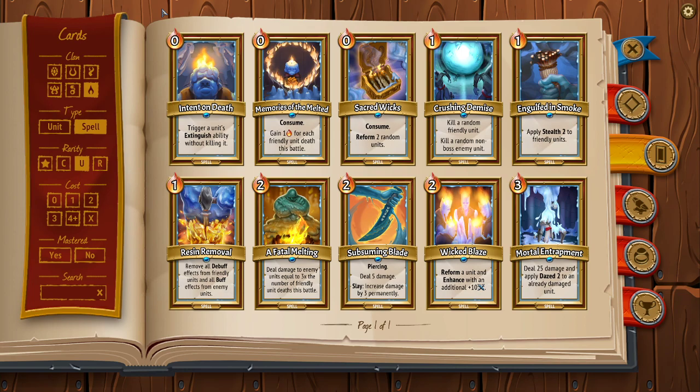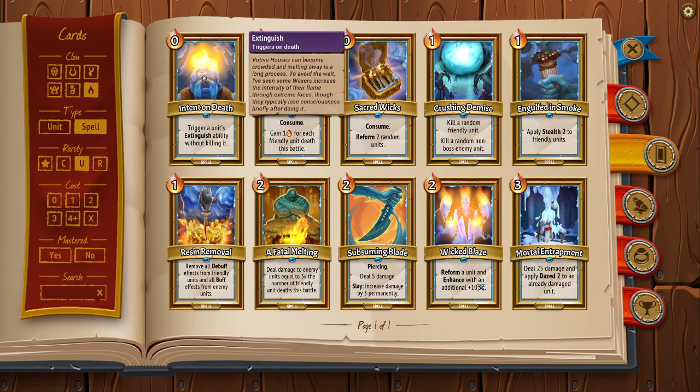First off, Intent on Death. Intent on Death is a 0-cost card that allows you to trigger a unit's extinguish ability without killing it. This has a variety of uses. For one, it can be used on your tombs to trigger their extinguish ability, keeping them around, and trigger it again later when they die. It's a pretty nice card that way.